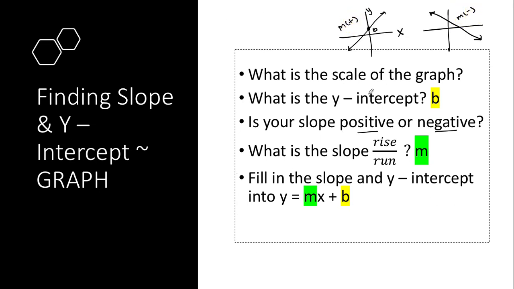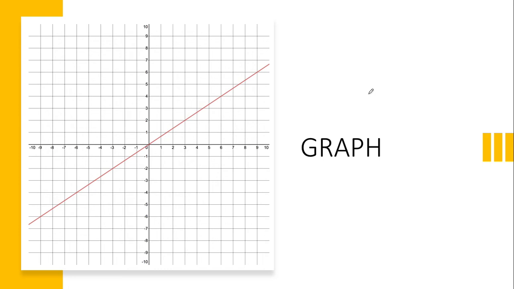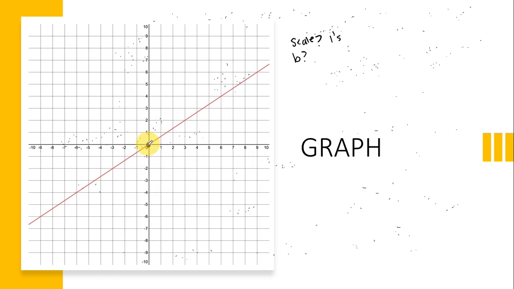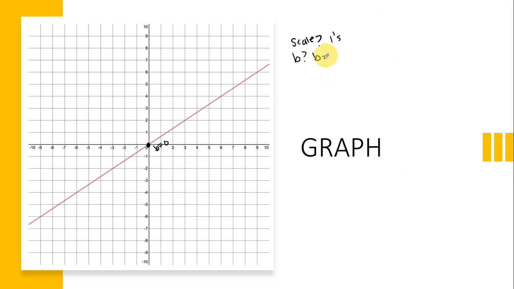So let's look at our first example. First question is, what's the scale? What is each tick mark worth? Well, here it's labeled for you. 1, 2, 3, 4. 1, 2, they're going by ones. Next question, what's the y-intercept? If the answer is 0, you are correct. Remember, interact as if I was there in the room. So my y-intercept is 0.